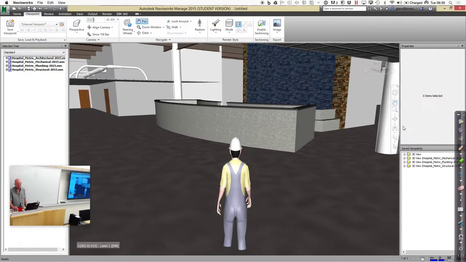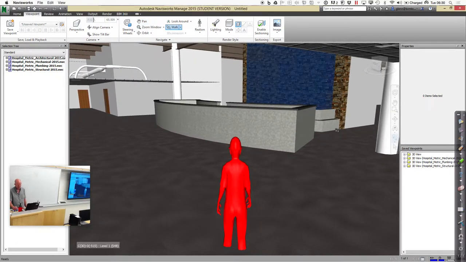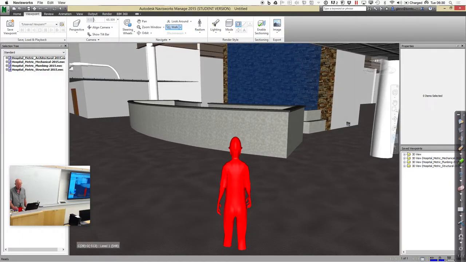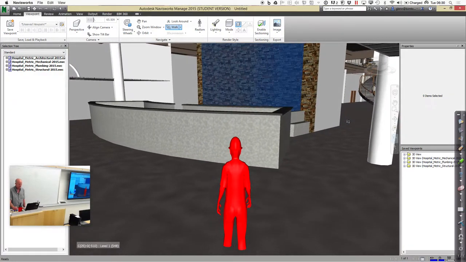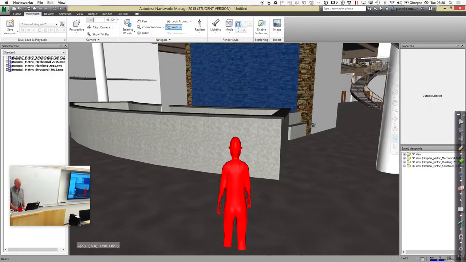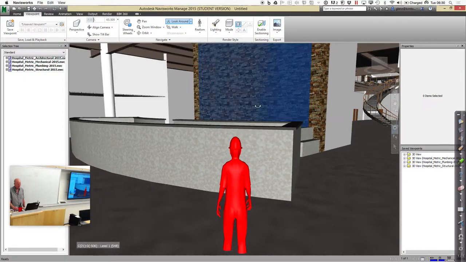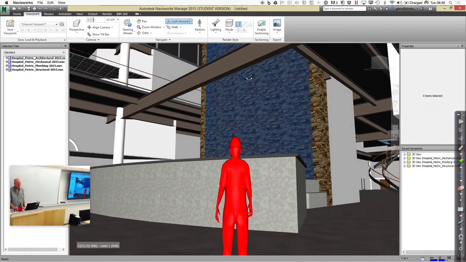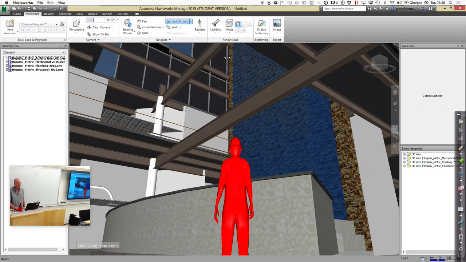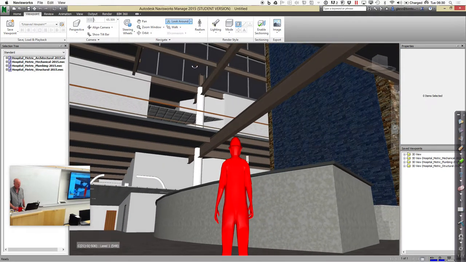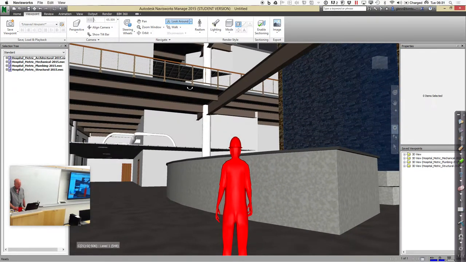That's the main desk. Looks like there's a nice water wall feature back behind. If I want to look up, I can start to see that there's actually a big atrium, or a multi-story atrium up there. You can also see there's some things missing from this model, like the soffit walls happening here on the side. I'm seeing a little bit more of the mechanical than I probably want to.